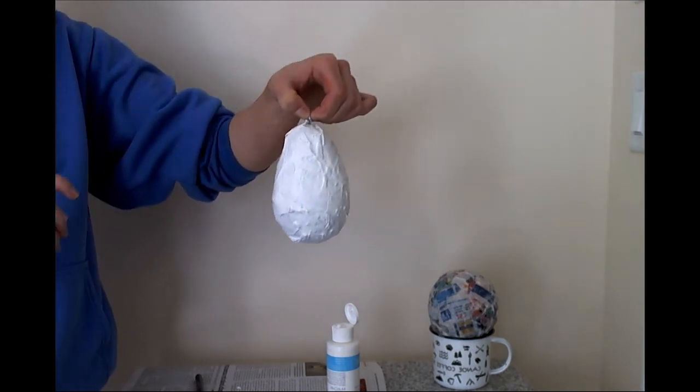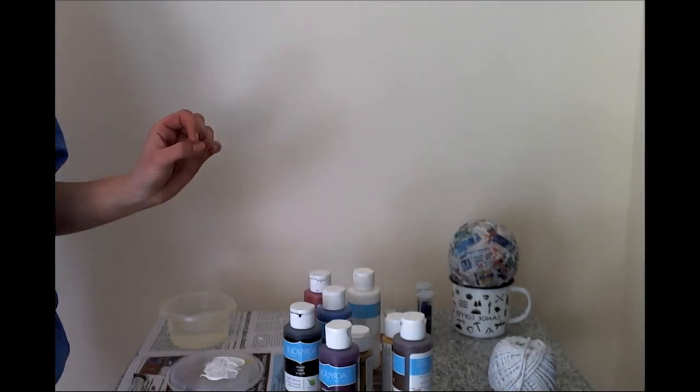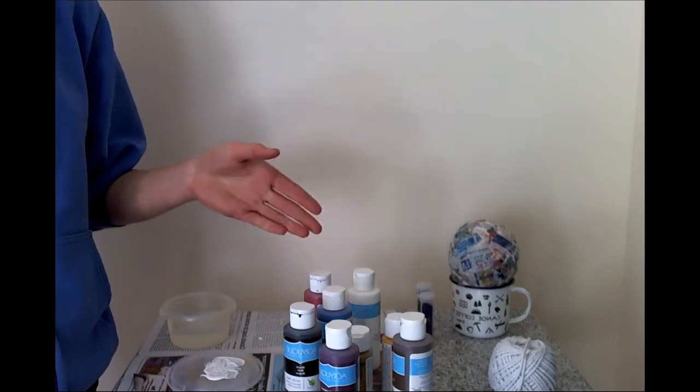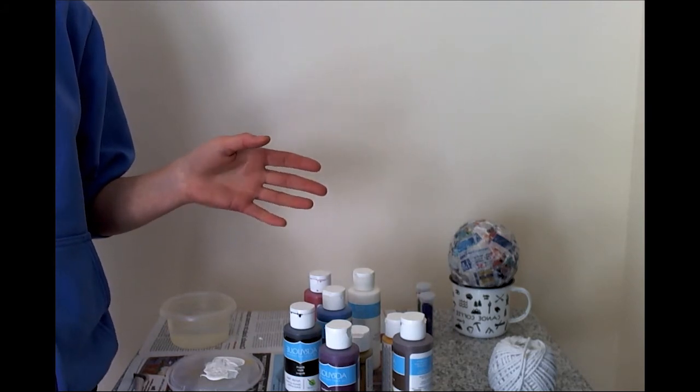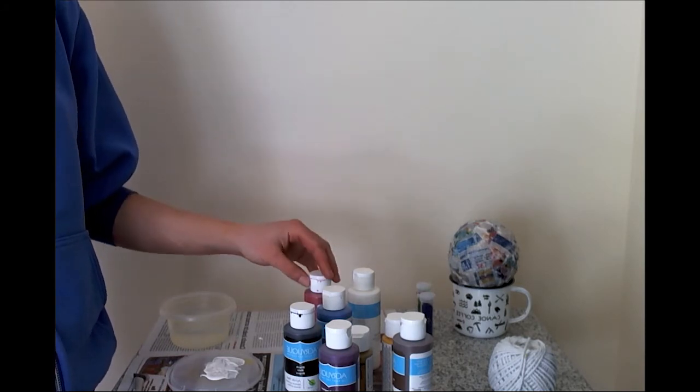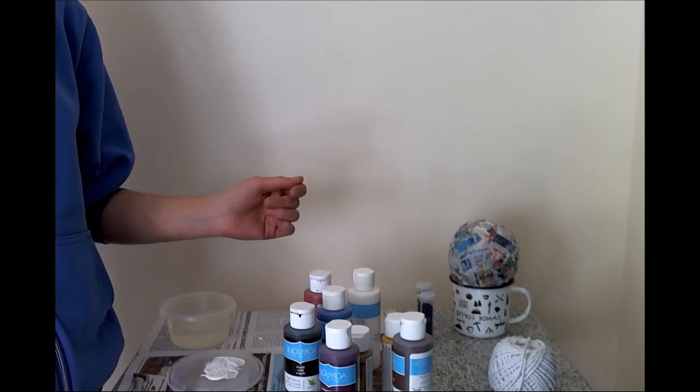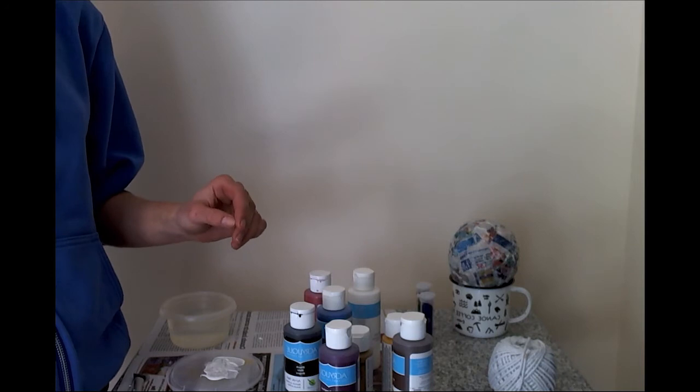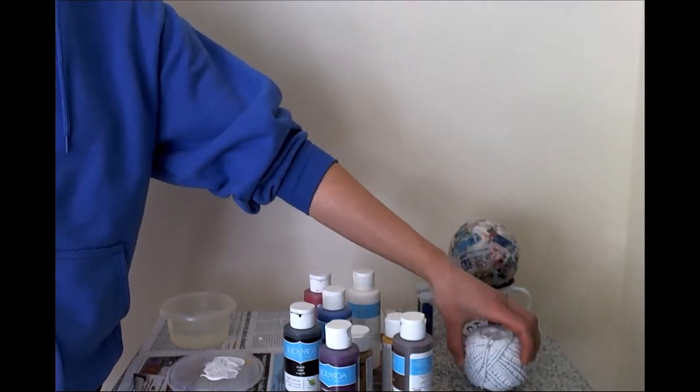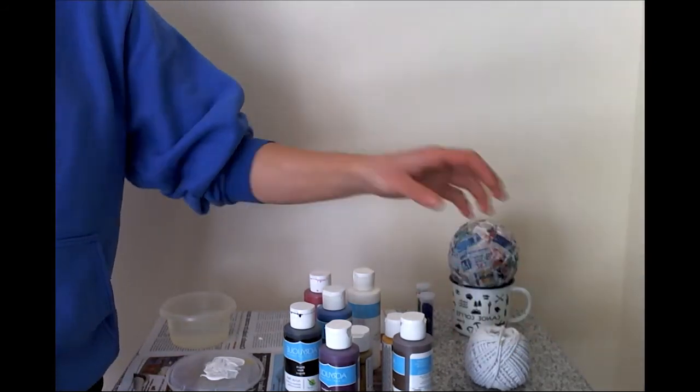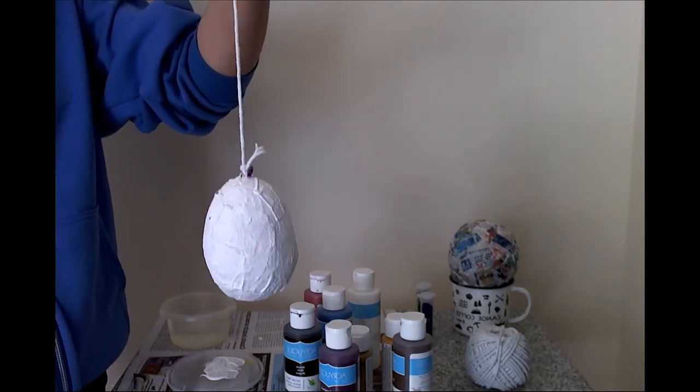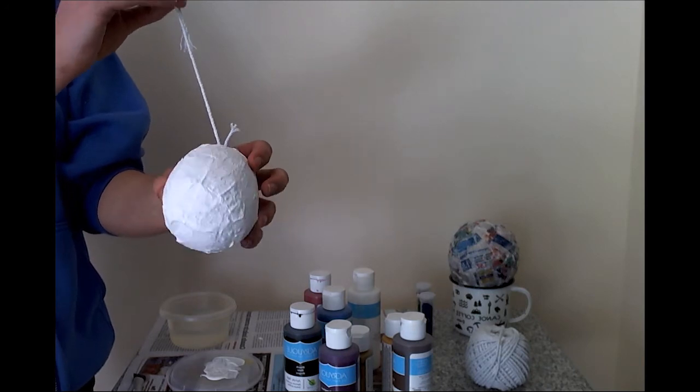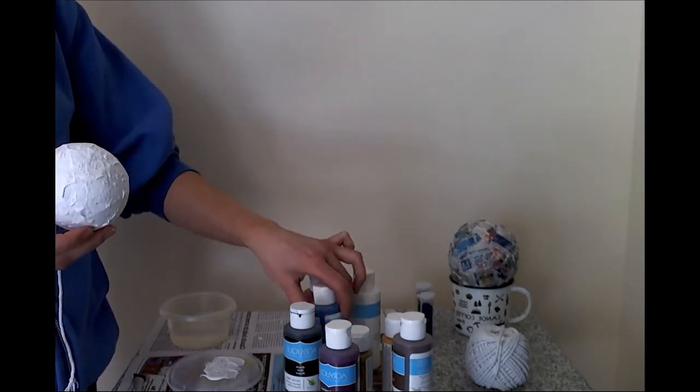While my balloon was out drying, I got my workstation here set up for the next set of painting. I've added some more acrylic paints. I've got some glitter here. If you don't have acrylic paints, you can use any sort of kitchen household spices. Parsley is really great for green. Things like paprika are really good for red color. You can even mash up some blueberries for blue, add some water to it, and those will really make some household paint. When I was drying my planet out in the sun, I took some string and hung my planet by its tie on a piece of string outside in the sun.